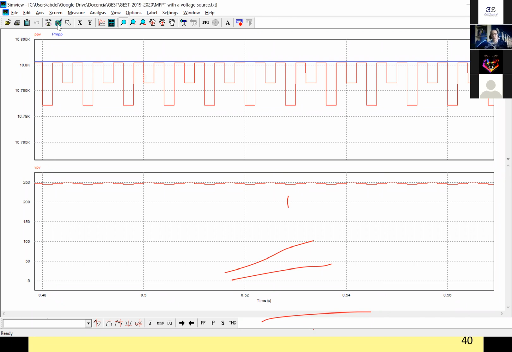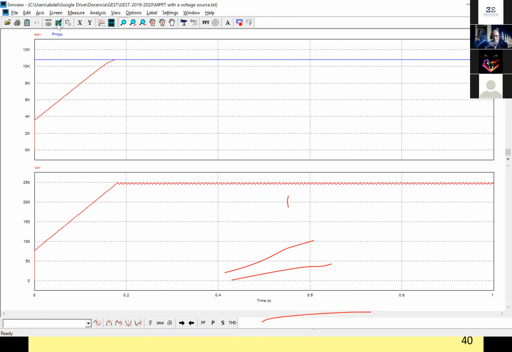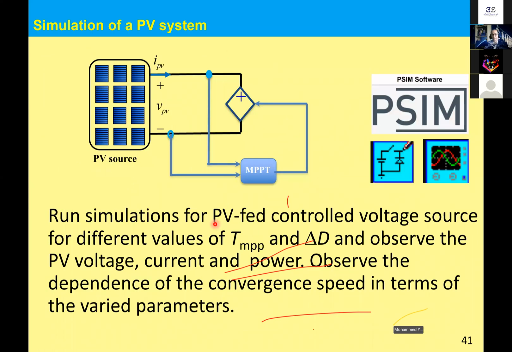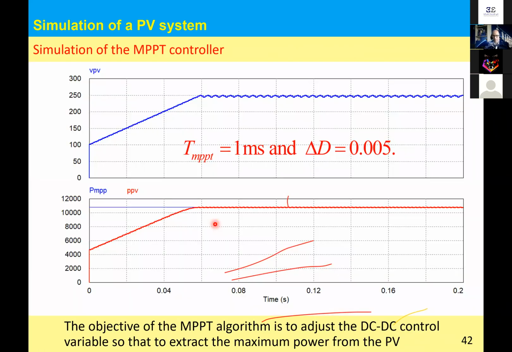Okay, so this is how the MPPT algorithm operates, by adapting the voltage of the PV panel so that it matches the maximum power voltage. And for that we have to play with two different parameters: in this case, the period of the oscillation of the MPPT and the amplitude of the perturbation. This is what we did, and we have obtained that. I have already simulated that. I don't know if I have used the same parameters or not, but the idea I have already illustrated.